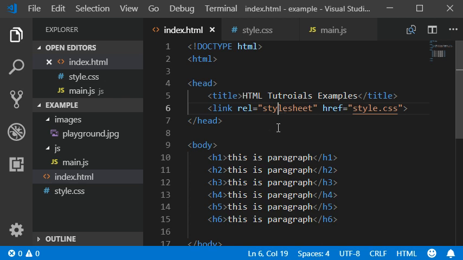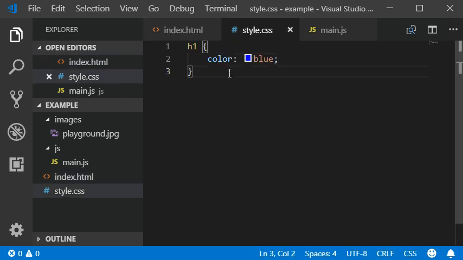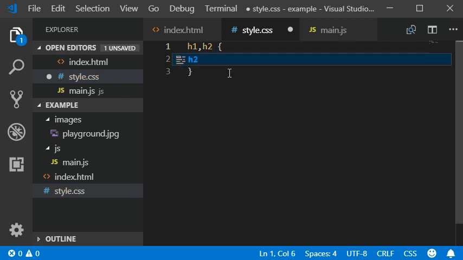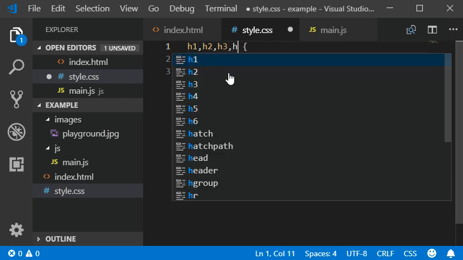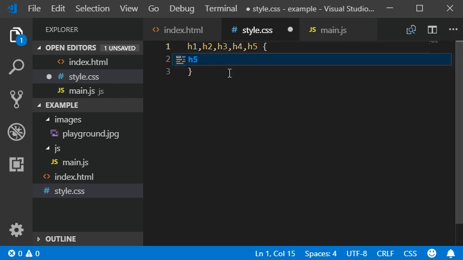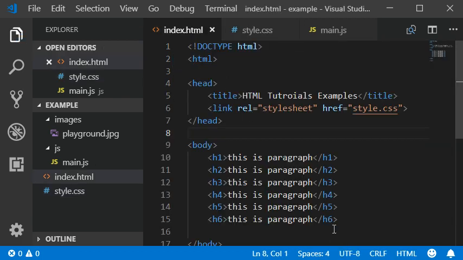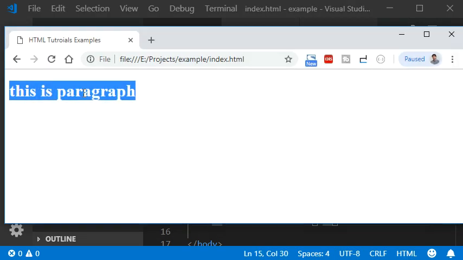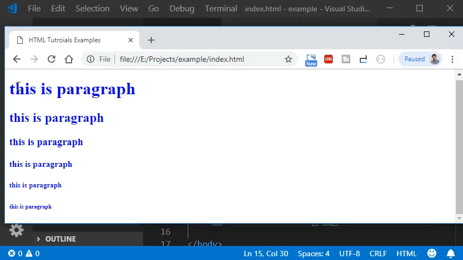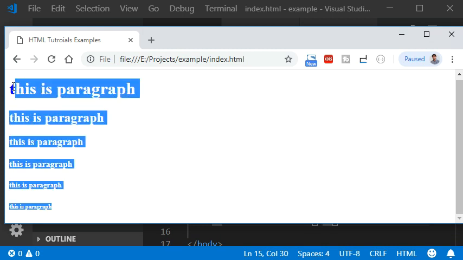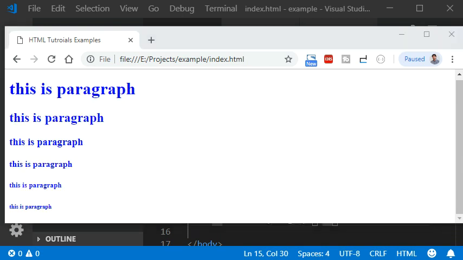So grouping the selector is comma h2, h3, h4, h5, and h6. So these all have the same color. That is the grouping of selectors.